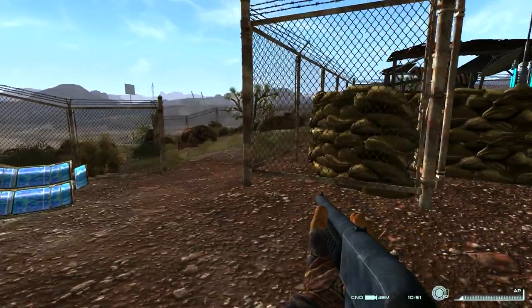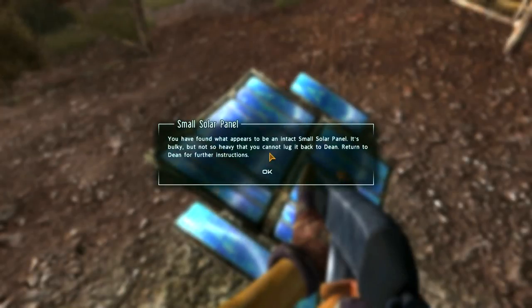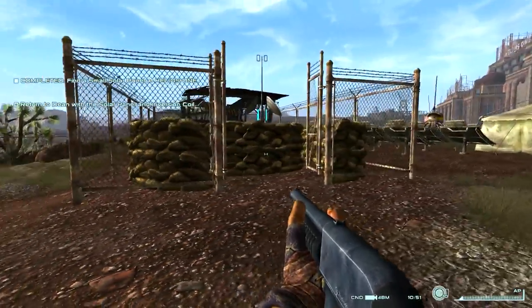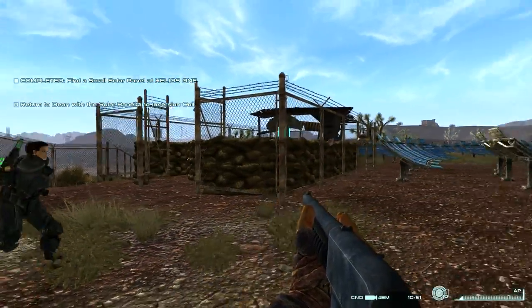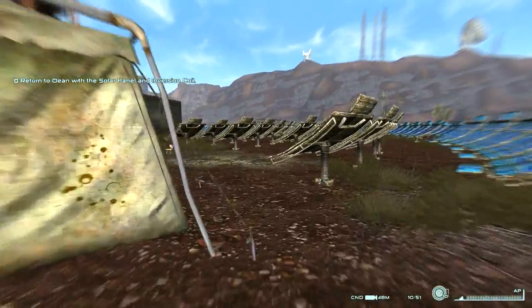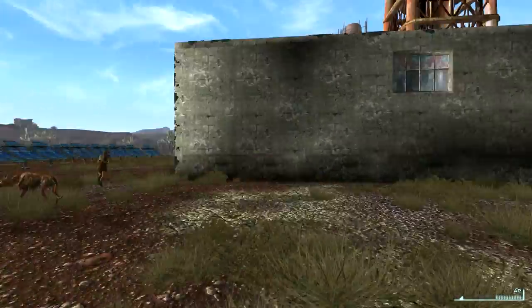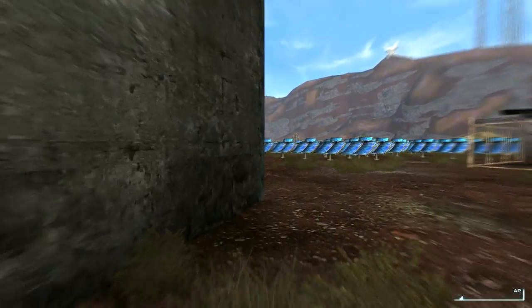What? The dogs respawned. You have found what appears to be an intact small solar panel. It's bulky, but not so heavy that you cannot lug it back to Dean. Return to Dean for further instructions. Thank you. All right. I think we can ignore these dogs. Can we? Yes, we can. Right. All right, guys, let's go. Yeah, those guys can handle the dogs, even though they're probably NCR dogs.